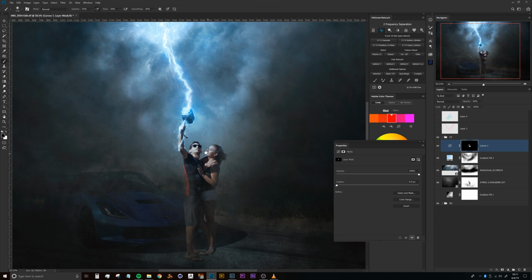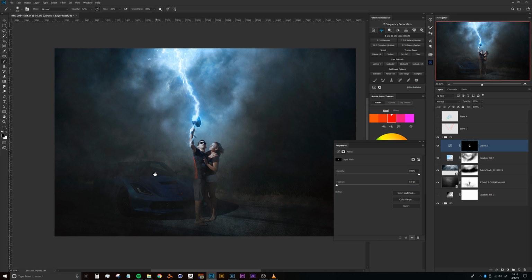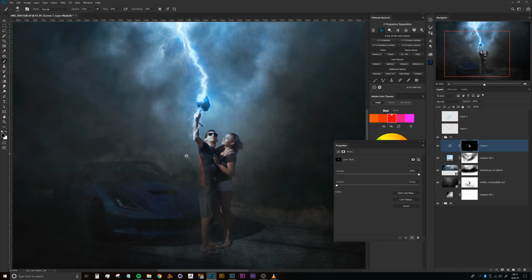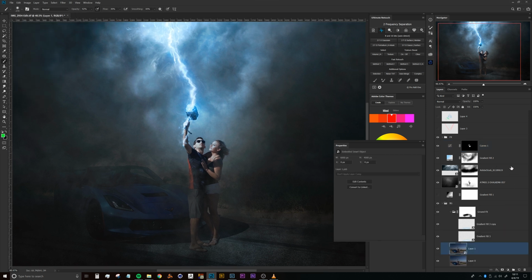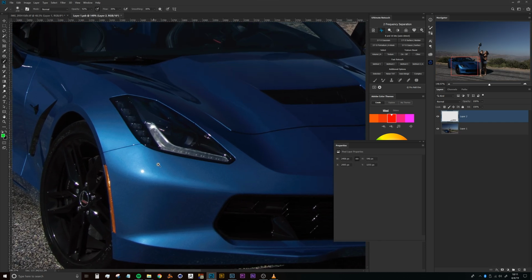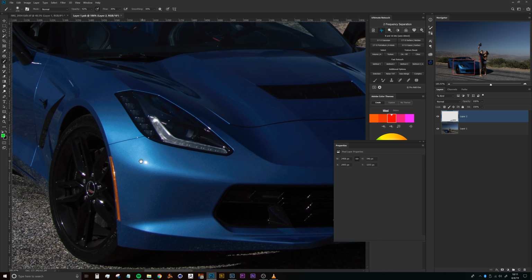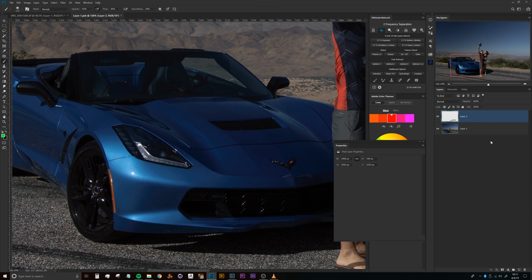So from this point, what we'll start off with is seeing if we can get some of these effects to start reflecting in the vehicle here. And so what I'll want to do is move all the way down to the base image again and just sort of prep that. So to do that, we'll double click this smart object to open this up in its own document here. And then we can see the specular highlight, the reflection here that's happening from the sun. And so what I'll do is, let's see, we'll duplicate this background layer.